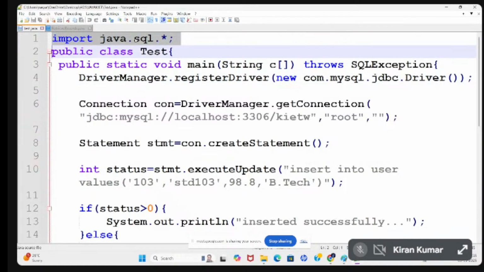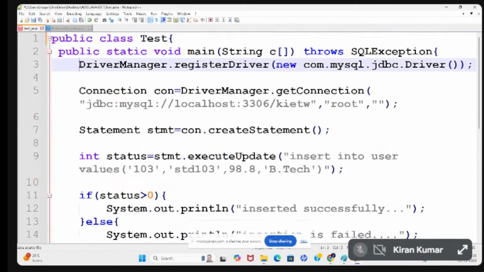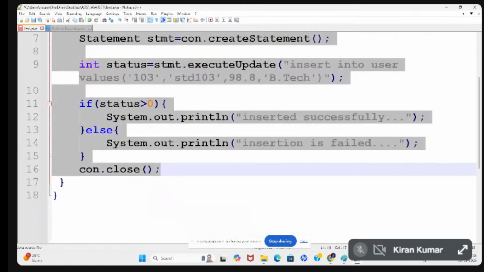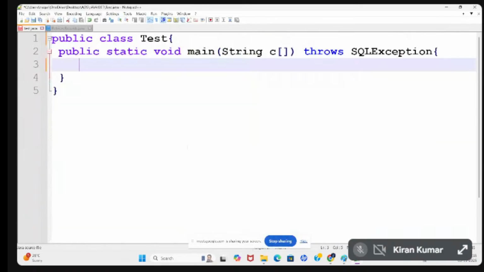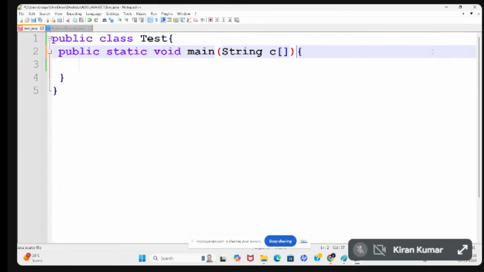I will delete all the statements, so only the class and the main method are there.